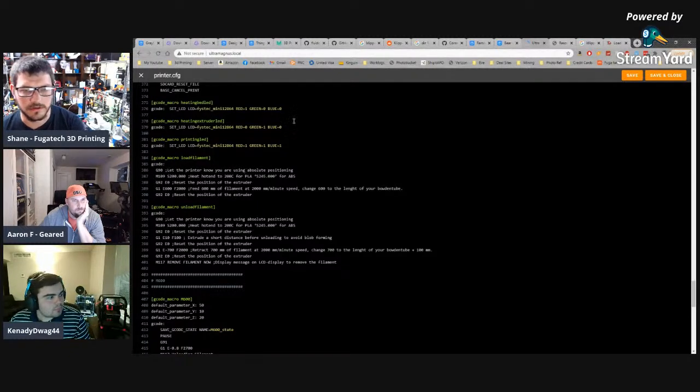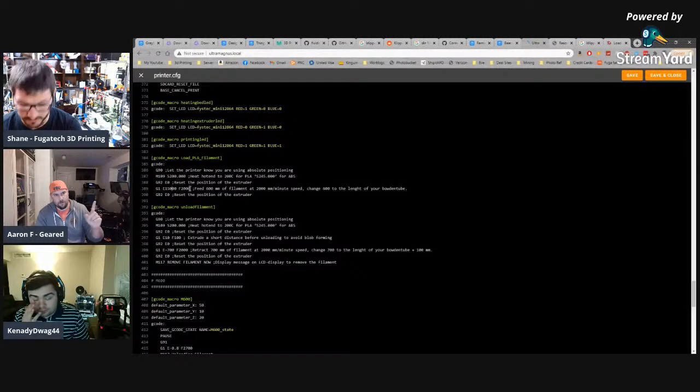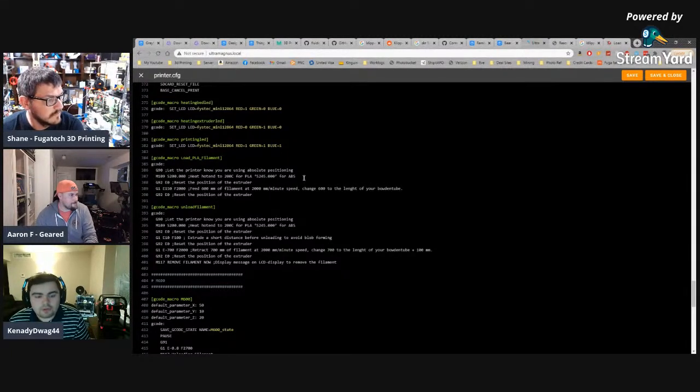Okay. So, absolute positioning, and then this I'm going to call load PLA filament. And I can do underscores in this, right? Yep. That'll make it easier to read. And does caps matter or no? Caps does not matter. Okay, it looks prettier. So load PLA filament, it's going to do 200, and then E0, and then that's 600 millimeters of filament that's going to trigger the over. Yeah, we only need to do like 150, that's more than enough. Whoop, FYI, G21 does work in Klipper. Oh, cool.